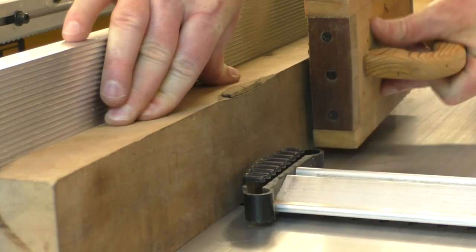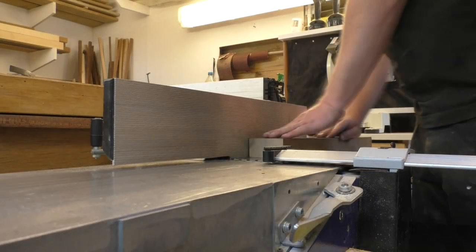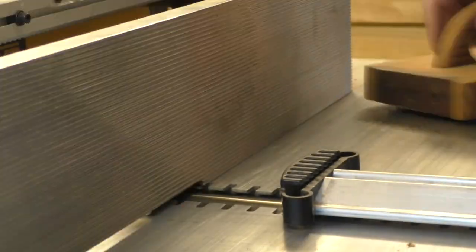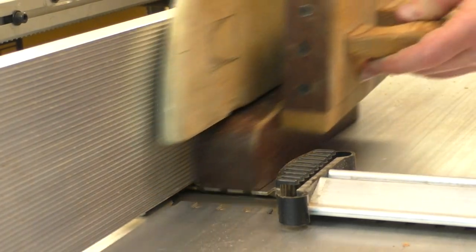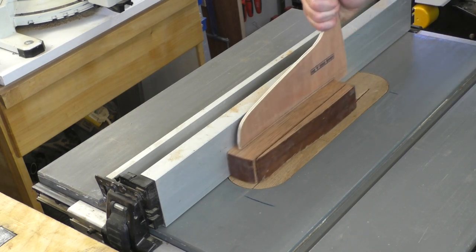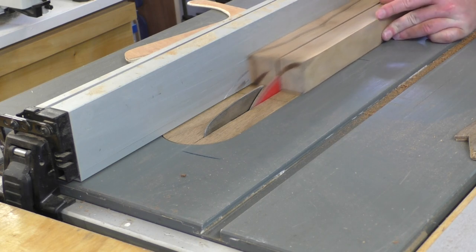First I needed to prepare the 2 materials. I started by flattening one edge and one face of the piece of Iroko on the planer, and then I did the same for the mahogany. Then I ripped the opposite faces of the pieces of mahogany at the table saw to make them square, and I ripped the Iroko down the middle to give me 2 pieces.